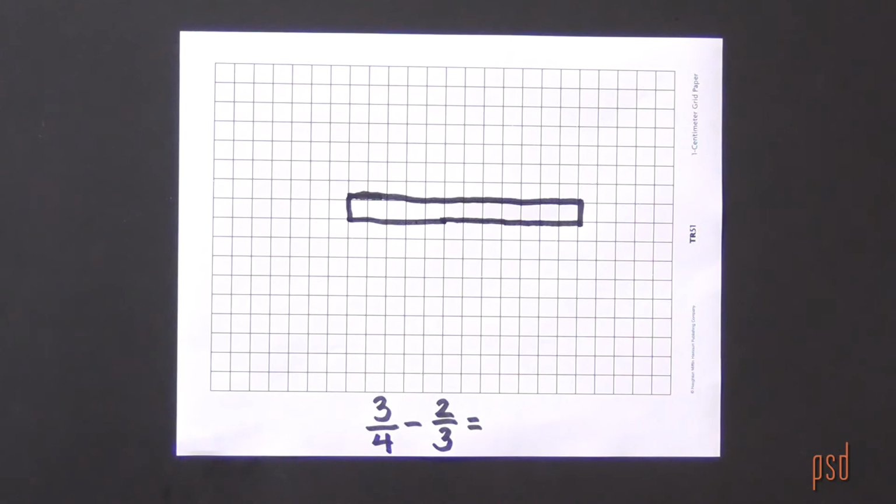3/4 and 2/3. And why 12? Well, for the first fraction, 3/4, I know that 12 is a multiple of 4. 4, 8, 12. For the second fraction, 2/3, I know that 12 is a multiple of 3. 3, 6, 9, 12. It's not important to stress common denominators or least common multiple at this point with your students, but they will have to find a common denominator when using graph paper.